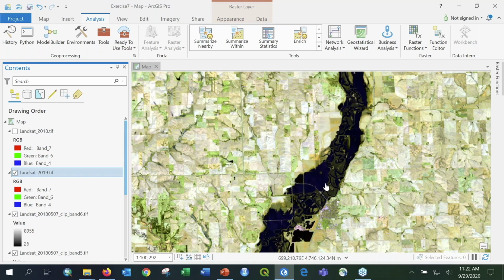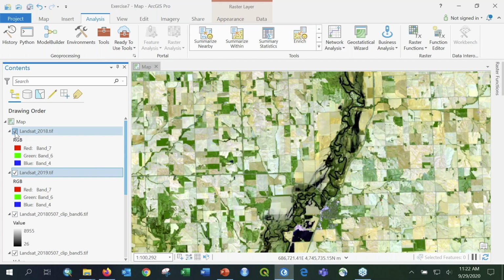So these dark blue areas are the areas of the fields that were flooded due to this rain event. So that's one way you can start to visualize by just kind of clicking on and off and taking a look at your map with these two different images here.